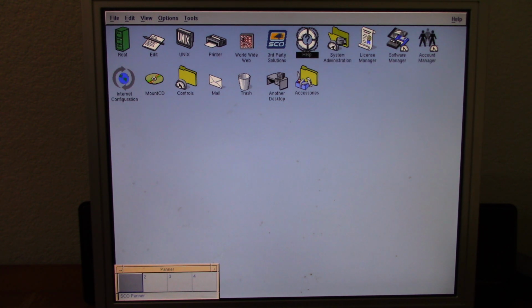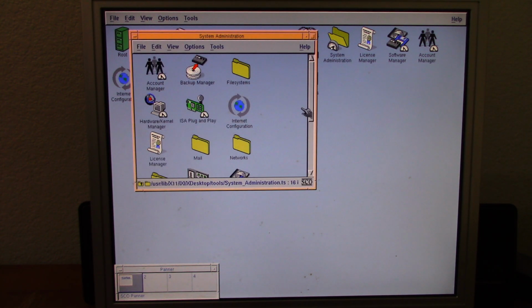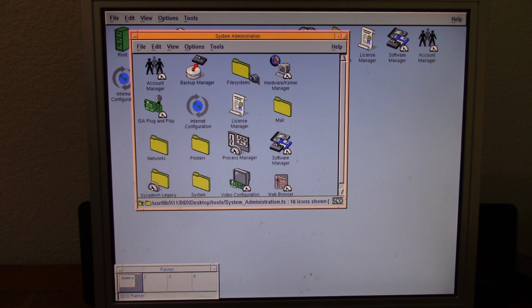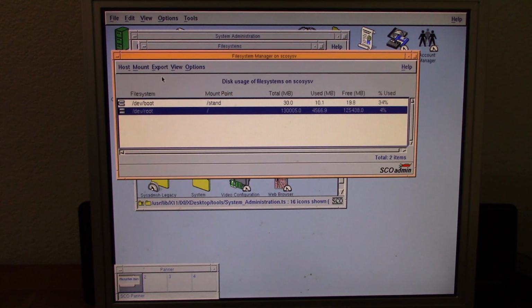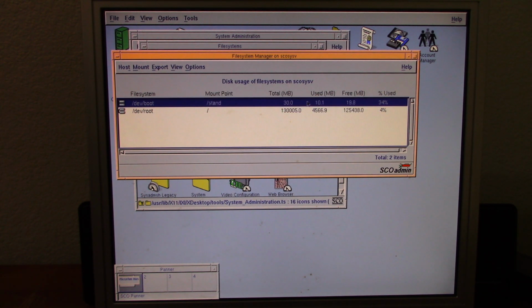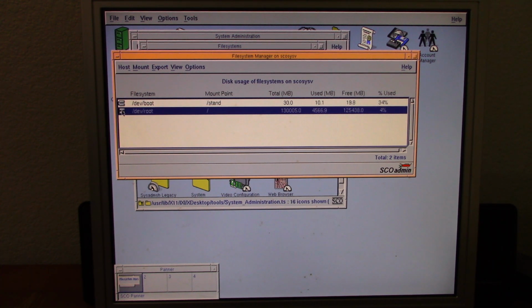We have a system administration tools here, and these are interesting. Under File Systems, we can look at our hard drive and how it's partitioned. So we have a very small boot partition, only 30 megabytes, and then a large root partition, and that is the extent of it.